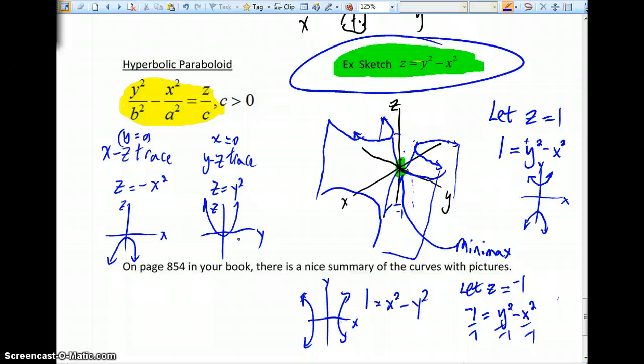So that point could be a highest point if you're walking along one direction, one curve. It could also be a lowest point if you're walking along another. We're going to address that later as we talk about what it means to find maxes and mins. But just to let you know, this is the direction that we're headed.